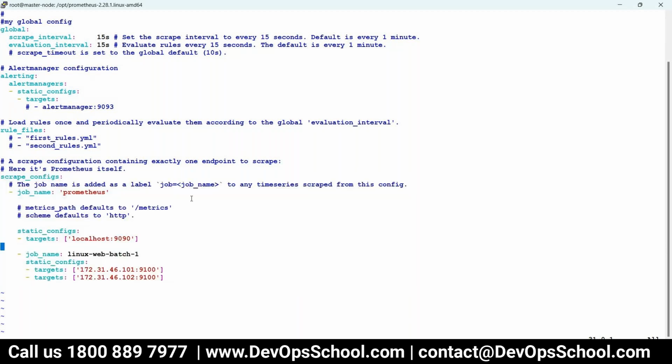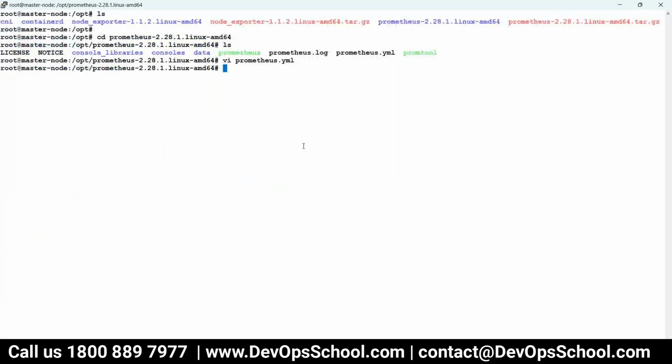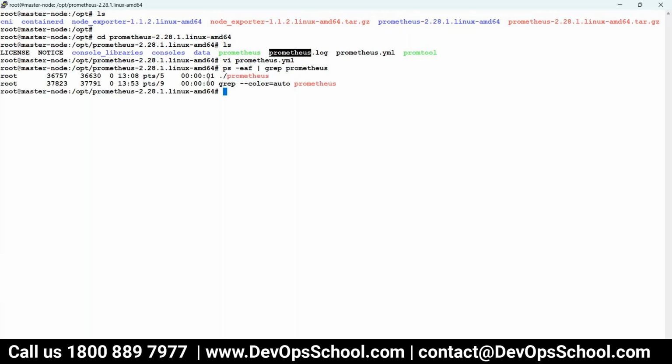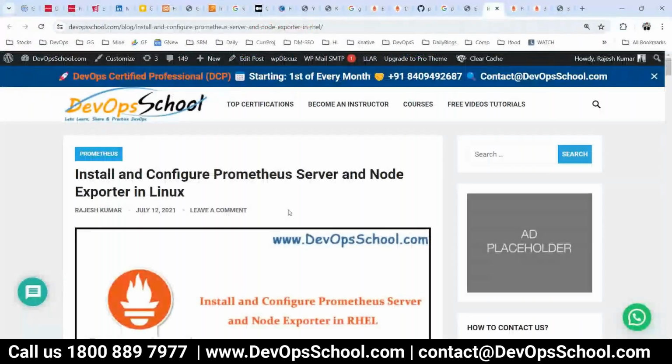Done. Okay. Now what you're going to do? You're going to grep Prometheus, and I'm going to kill this process. Kill -9. You can make it a service also. There is a way to add data here to make it a service.